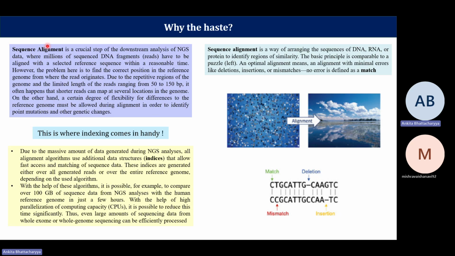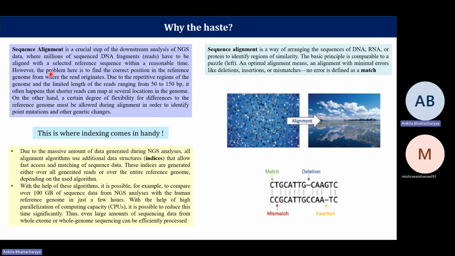Sequence alignment is a crucial step of downstream analysis of NGS data, where millions of sequenced DNA fragments, or reads, have to be aligned with a chosen reference sequence within a reasonable time. But the problem here is to find the correct position in the reference genome from where the read originates.